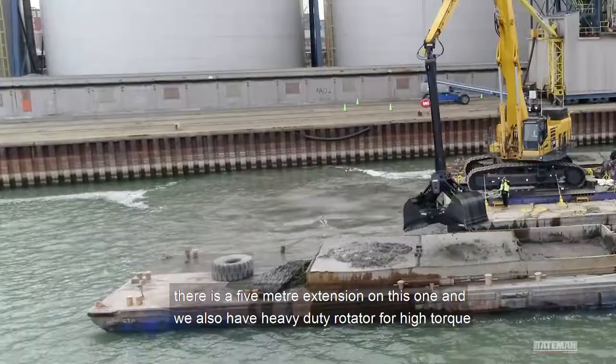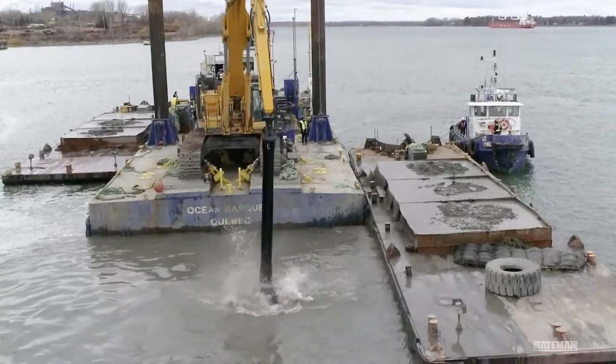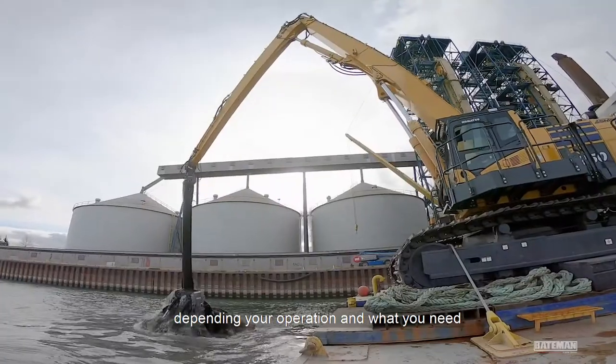There's a 5-meter extension on this one, and we also have a heavy duty rotator for high torque. This one is a 5-yard. We can do them from 1-yard to 20-yard, depending on your operation and what you need.